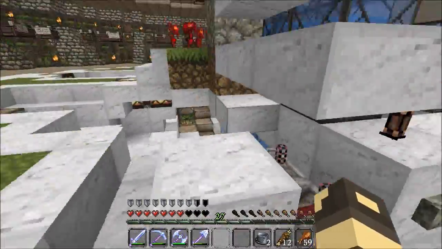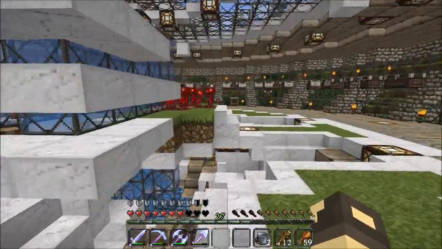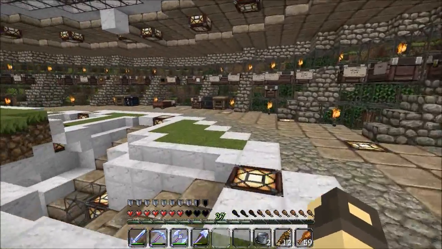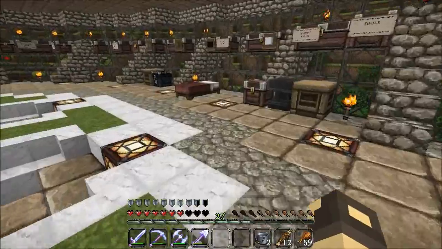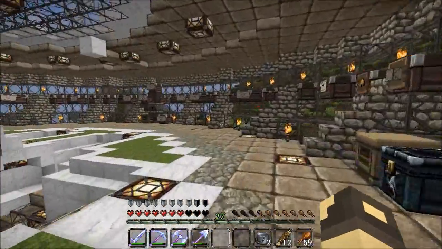Mumbo Jumbo Mob Softener. I will put a link to the proper way to build it in the description. Because my way was not the proper way, by the way. It was a bit of a mess. I need a bit more iron.